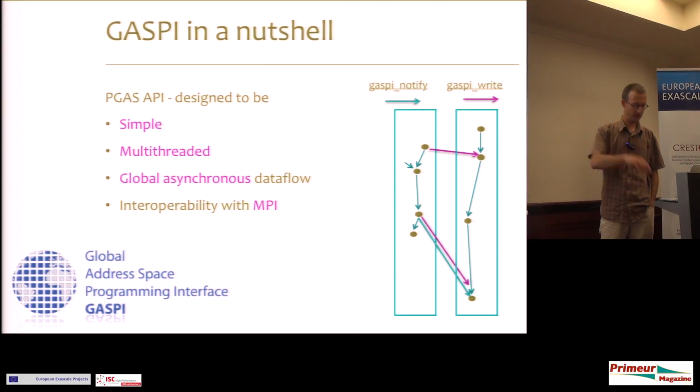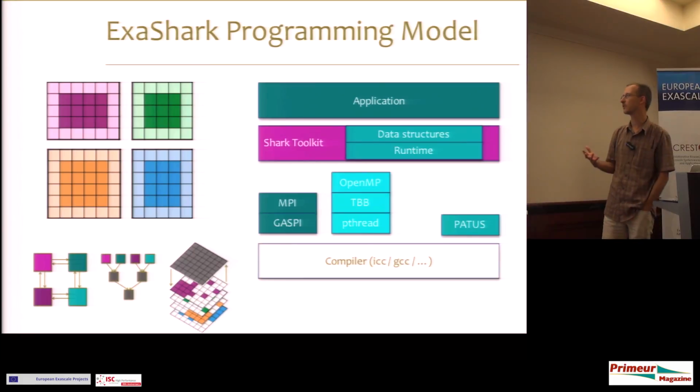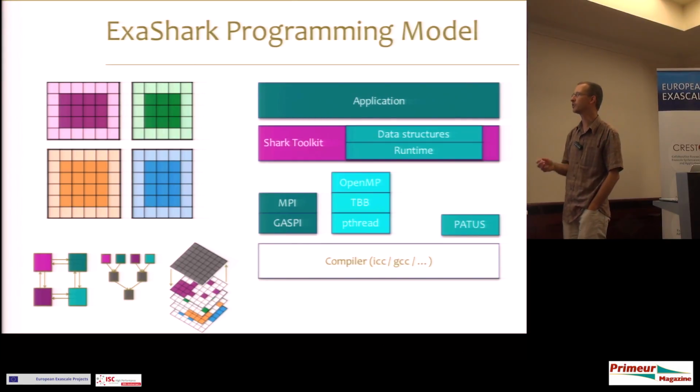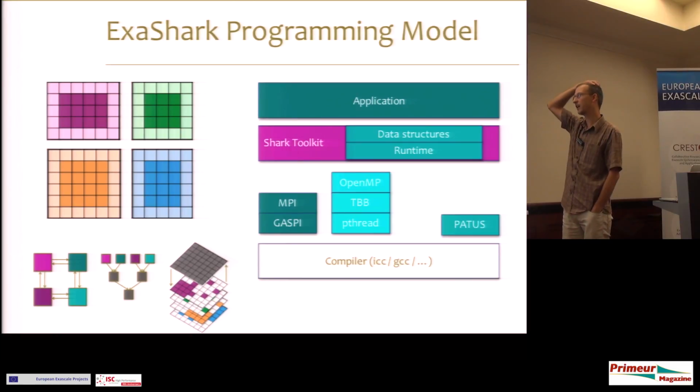So let me explain why this is nice by going to the next slide. So it's GASPI, you have these 3 functions, but it's still quite low level. And what we believe in the project is that for a certain subset of applications, namely in this case, applications that work on regular grids, you can create a higher level of abstraction that makes it easier to program your applications and make sure that your applications scale.